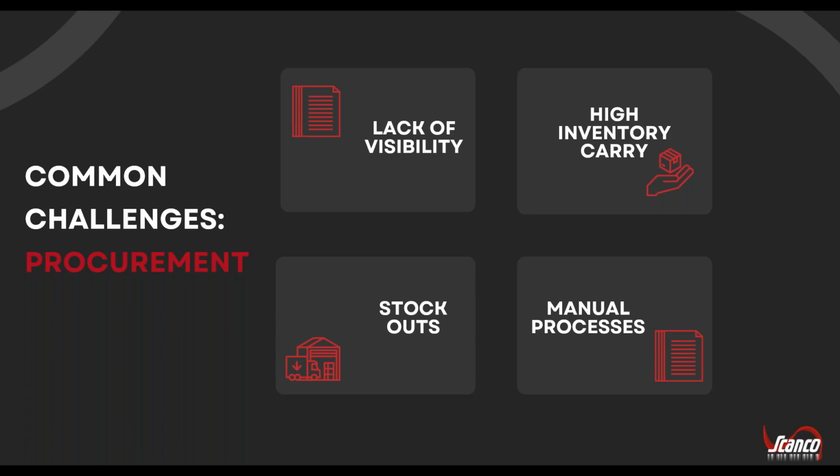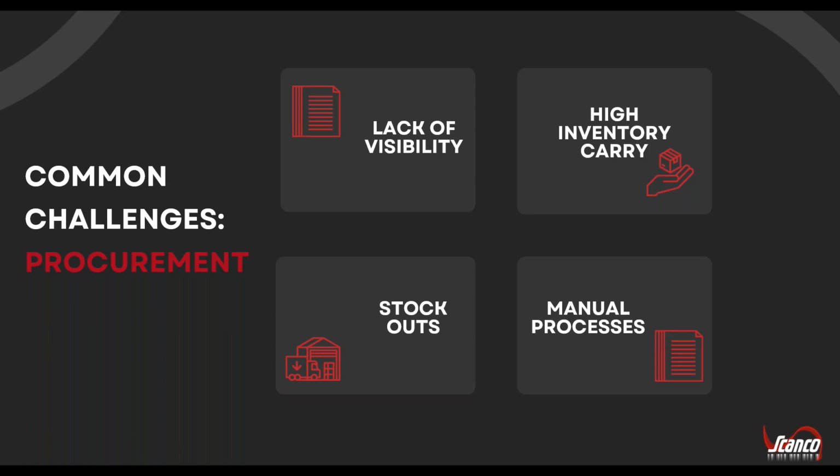This lack of real-time visibility causes two problems on opposite ends of the spectrum. High inventory carry, because purchasers and material planners are not confident in their inventory reports, they overbuy and carry too much inventory. From a finance perspective, this is bad. Excess inventory ties up working capital, it requires a greater footprint to warehouse, and even increases the cost of insurance coverage.